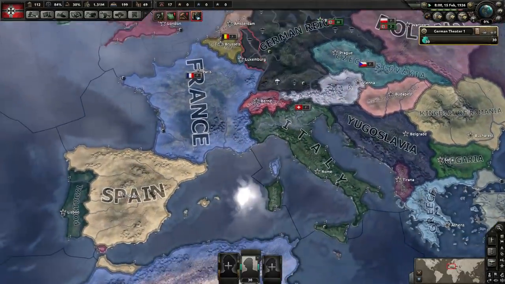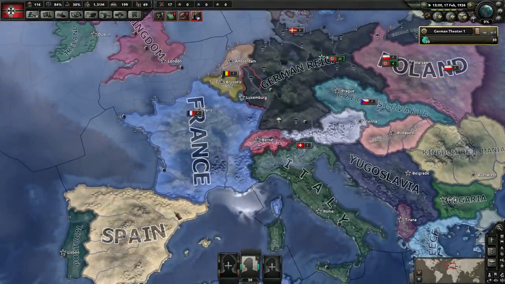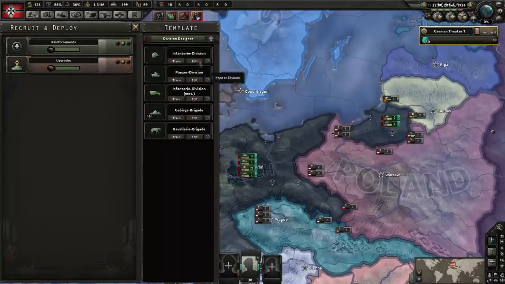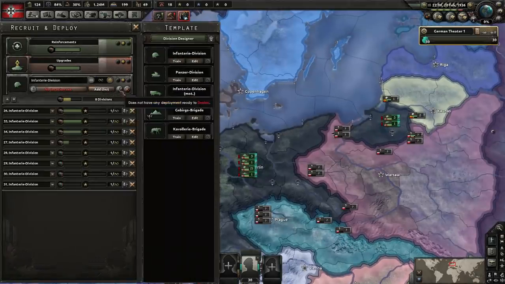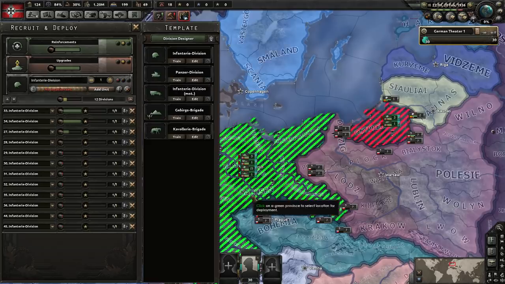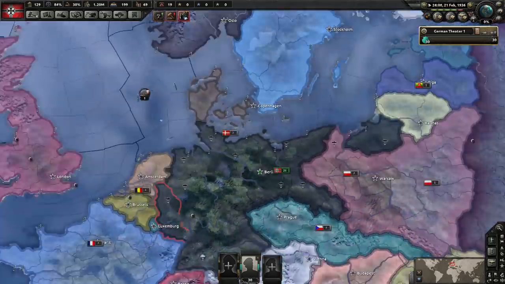We are going to take advantage of the Civil War if it fires within the time frame that we need. But if it doesn't, then we're not going to be in a good way. We're going to train another 12 divisions and go here.